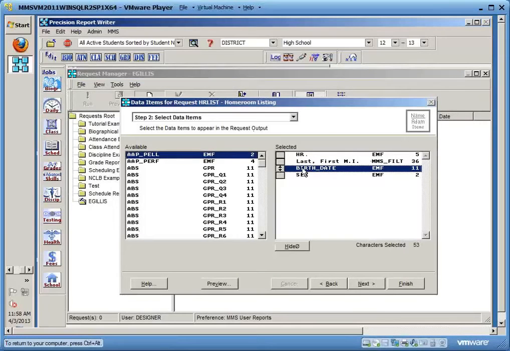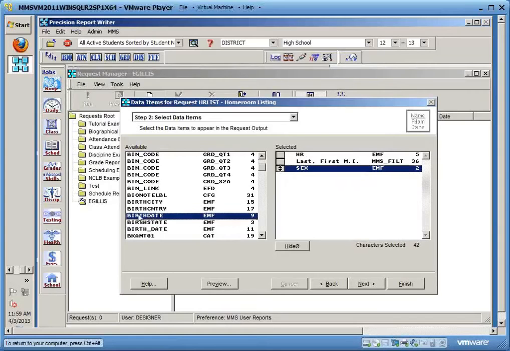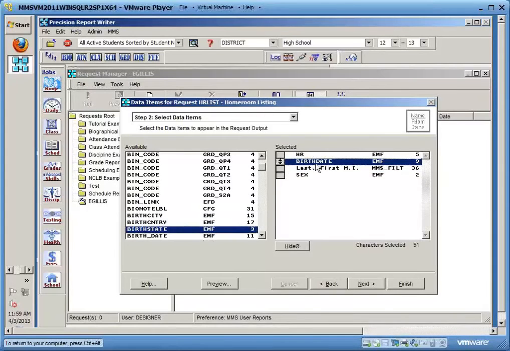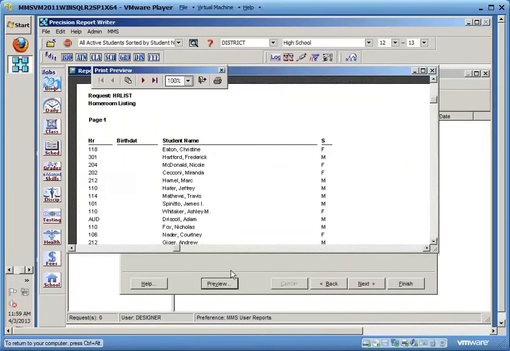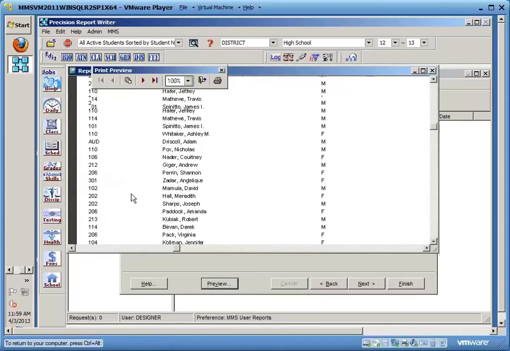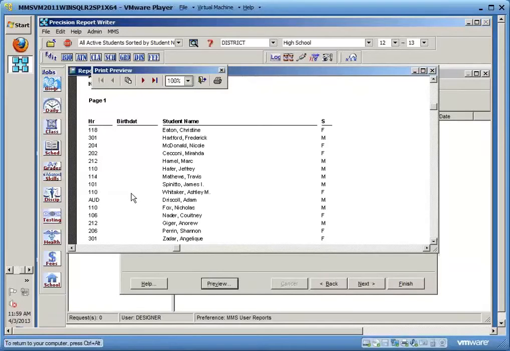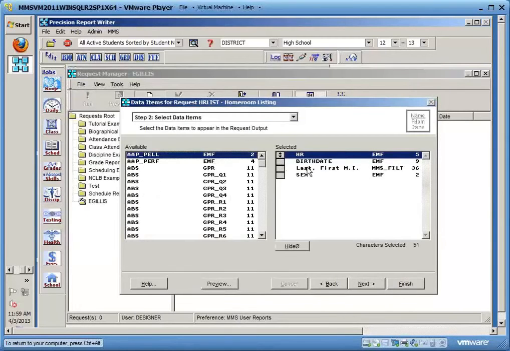I'm going to remove this birth date field because you might have noticed that there's another birth date field. It doesn't have an underscore, and I'm going to move that over. Let's say that that's the one I moved over when I first did this. When I preview, I'm going to notice that there's no information in the birth date field. And when I see that, that tells me, okay, I picked the wrong field, the wrong data item when I made these selections. And no report's going to be very useful to you if it doesn't contain the information you wanted. So it's really important to preview after you select your data items to make sure, just as a baseline, that you have the data you need.